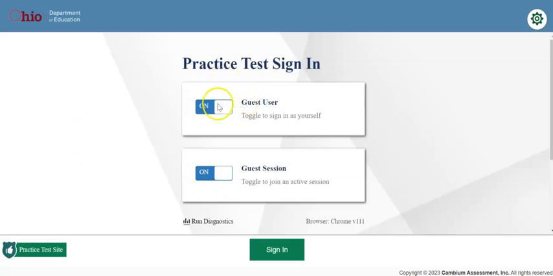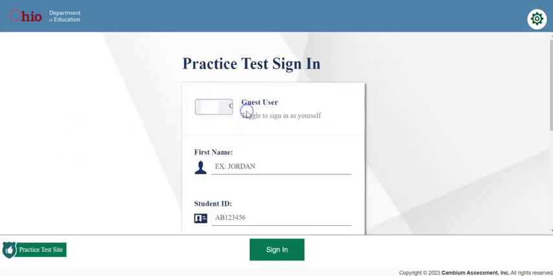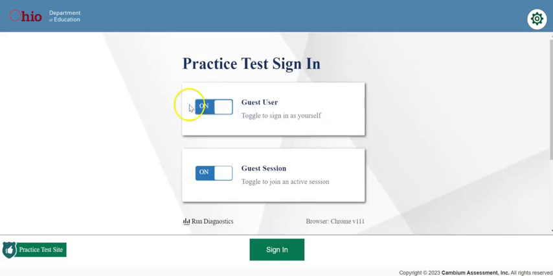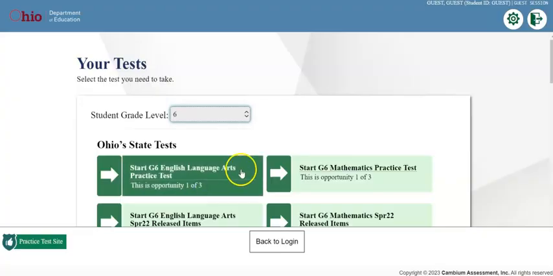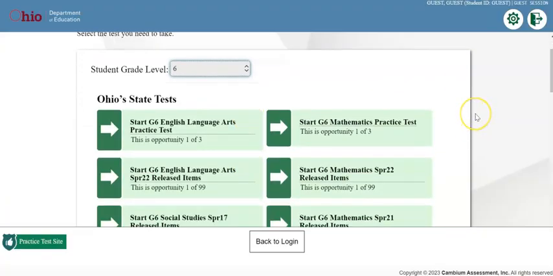All right, once you get to this point, a lot of people like to click on these, but don't do that because now you're going to have to sign in. So just stay as a guest user and then click on sign in. Once you get to that point, then click what grade level. As you can see, you can click on any of the grade levels. So if you have a student in any other grade, you can do the same thing, but obviously sixth grade is the one we want for this.